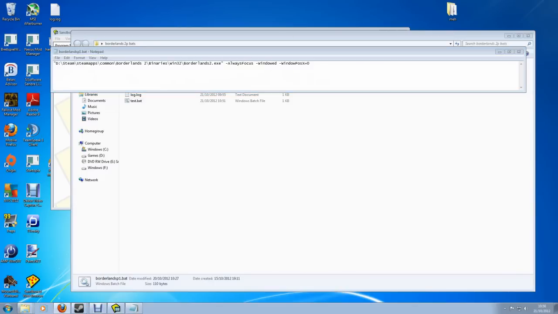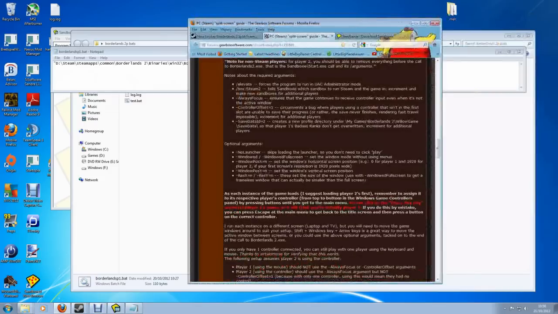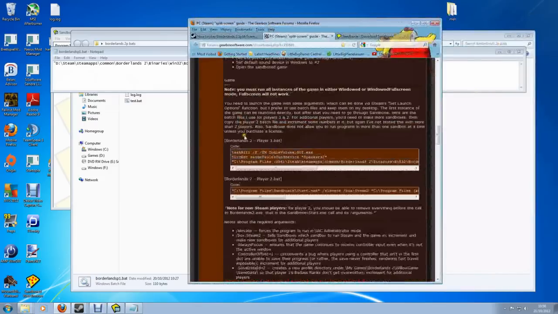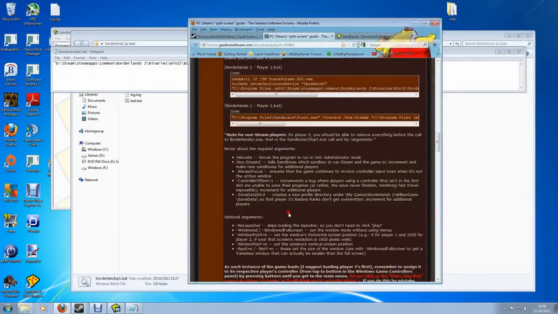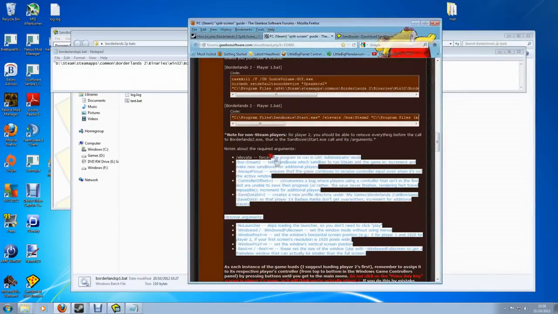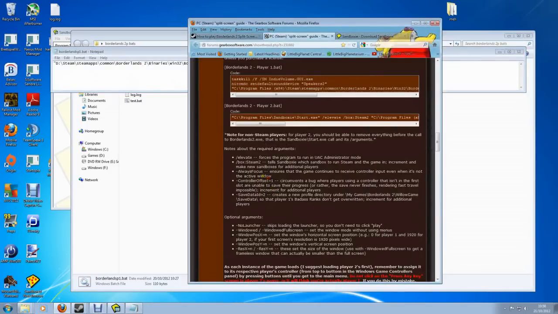Once again, if you go to the Gearbox forum thread started by Sycdan and scroll down to here where you can see the batch files, he tells you what all the options do, and he tells you about the optional ones that you can include. So just because I've done it with these arguments doesn't mean you need to copy me exactly. You can tweak and change as you go through.